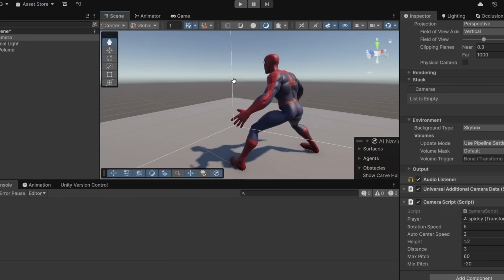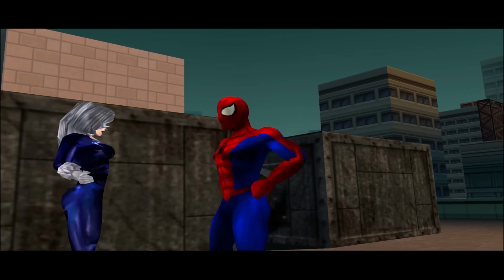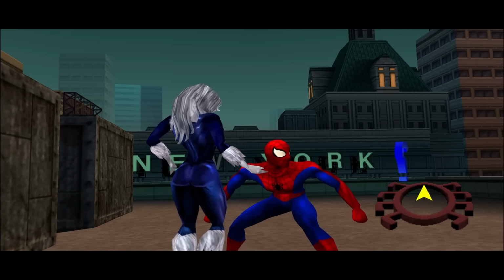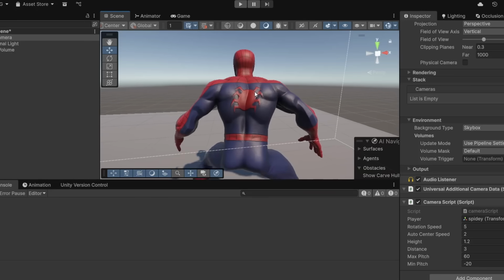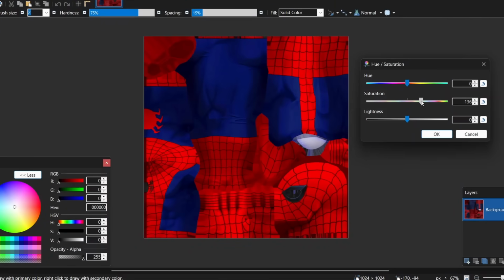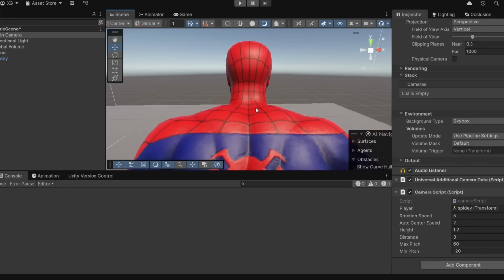One problem I noticed in the game right now was the texture. As you can see, it looks very dull, but in the real Spider-Man 2000 game, it was pretty light-hearted, and the art style had a more comical, accurate approach to Spider-Man, so I wanted it to look just like that. So I took the textures and opened them in paint.net and adjusted the color and saturation, and now it looks really good. This gives me the nostalgia and actually reminds me of the original game.